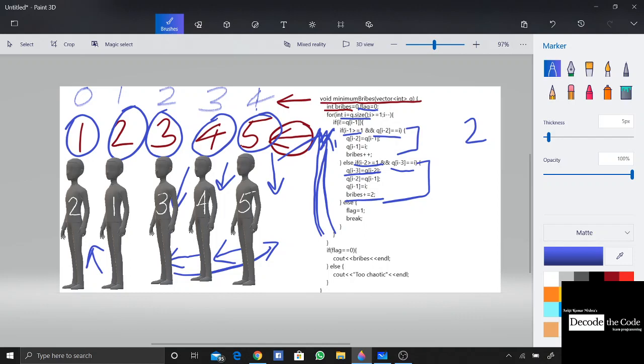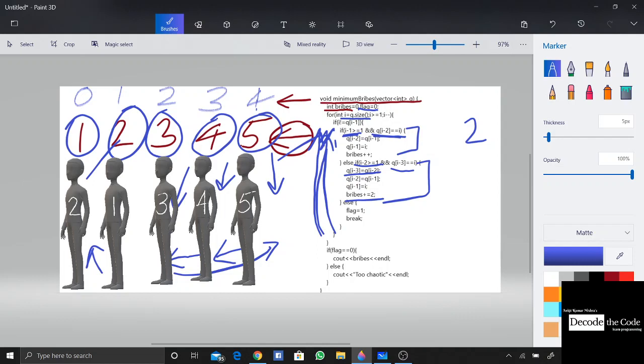Now we are going to check i-1, just for segmentation. We are checking whether there is going to be any segmentation error, and we find that no, there isn't, because i is 2 and i-1 is going to be 1, and 1 is greater than or equal to 1. So we are going to check, is q[i-2] equal to i? Yes, this 2 is equal to i. So we are just doing a normal swap again without a temp variable, just the way I explained before.